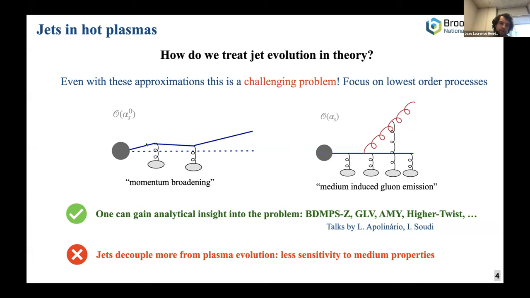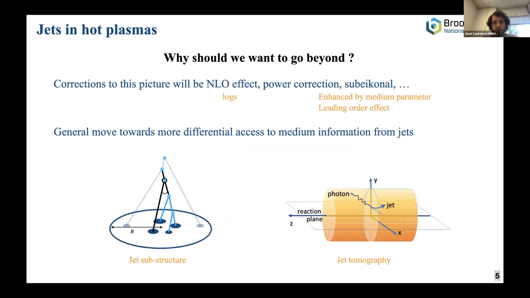This being just the evolution of a single particle in the medium, which is the leading order calculation of course, and then the next one being the production of radiation in the medium, which is what is important if you care about energy loss. So these very simplifying assumptions are what go into all the formalisms that people use in jet quenching phenomenology, and that were discussed, I guess, in other talks. But although these calculations are important because they give you some sense of the important scales and processes that go into this type of physics, the problem is that you lose sensitivity to most of the medium properties, since they are added into the corrections to this type of approximations. So of course you can wonder why you should want to go beyond this?